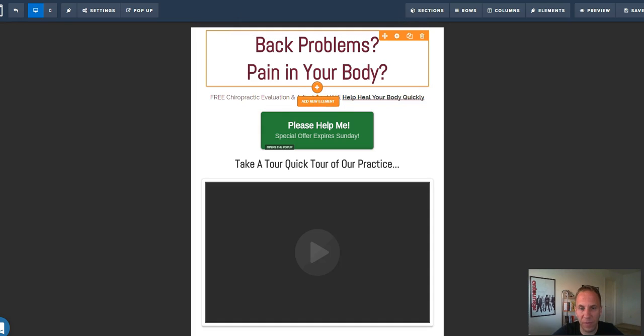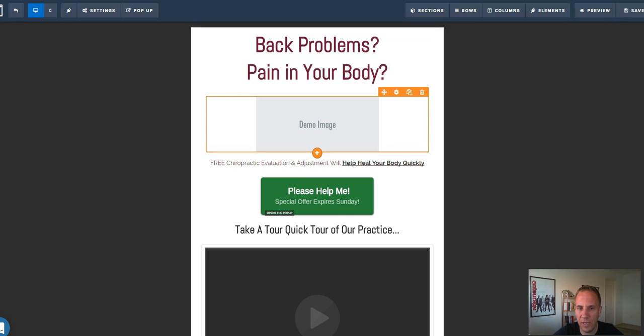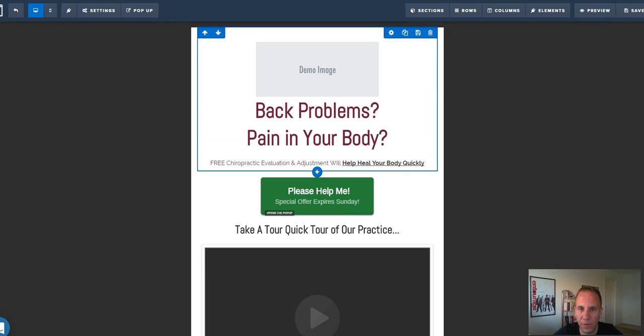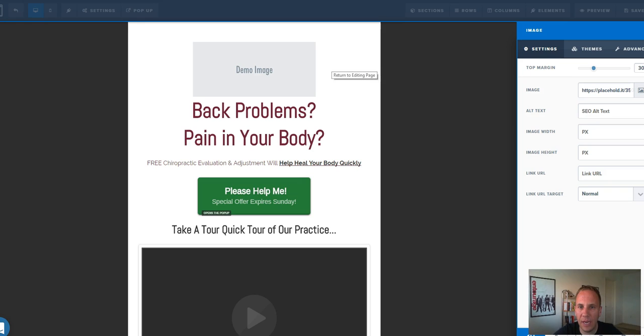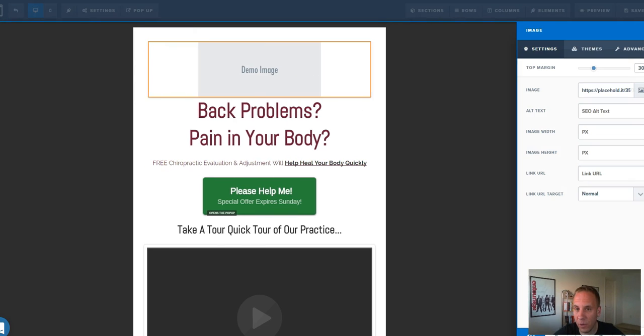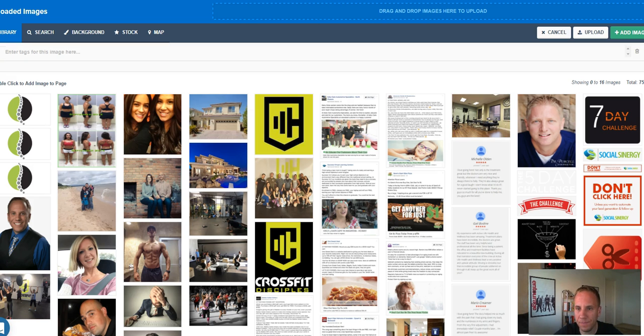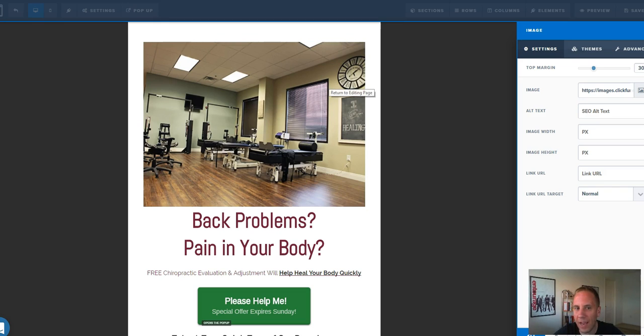So if I wanted to add in a picture above that again, I would click Add Element, and then I would go to Image, and then you can see the image, and watch, I'll show you. You just drag it up, and so you can click the demo image, or you can click the little settings wheel here, and we're going to go to Image here, and we're going to upload that image that I already have, that I just had. There we go, we're back to it.